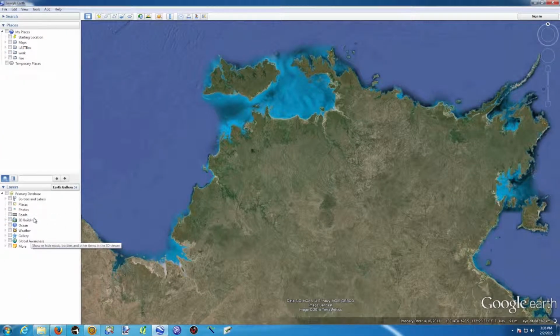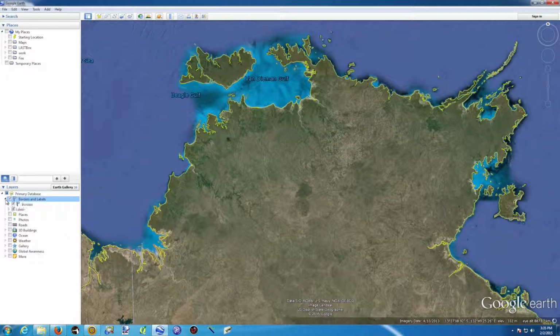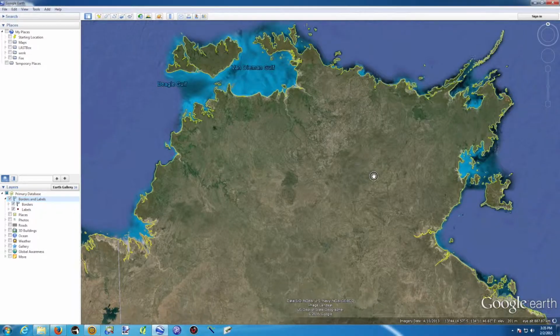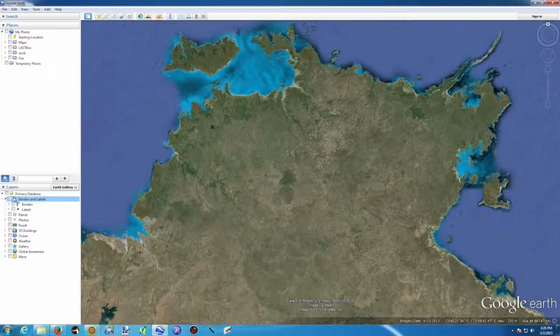The other interesting one is layers. So we can have some basic layers provided by Google Earth. If I want the borders and boundaries and labels, it's going to give me some other information. So you can have a look at all the available layers you could find inside your Google Earth. We're not going to use it much. So I can untick what I don't want to see, and I can minimize the layers.